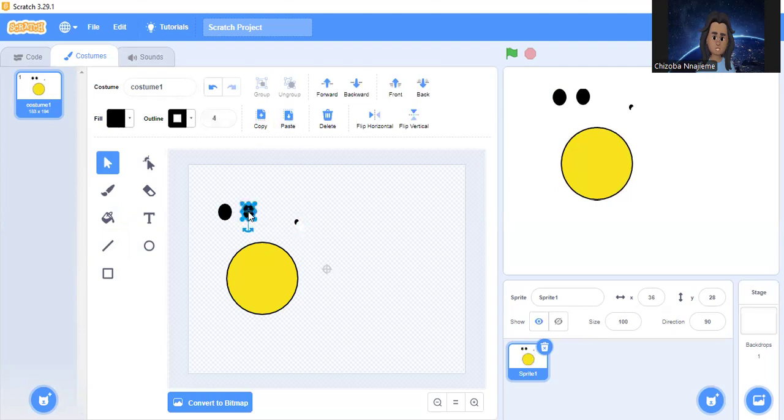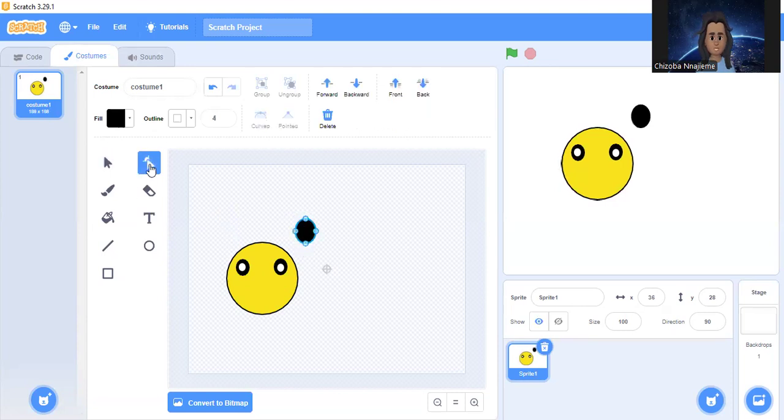Okay, now I'll bring this closer in here, in the big circle, and bring the other whites in there. Okay, that's fine. And I will increase this to make the mouth.